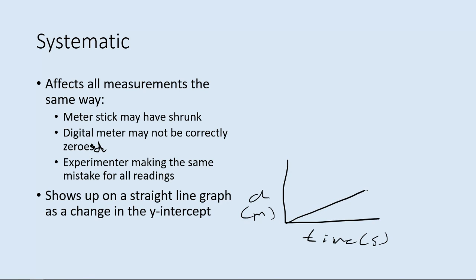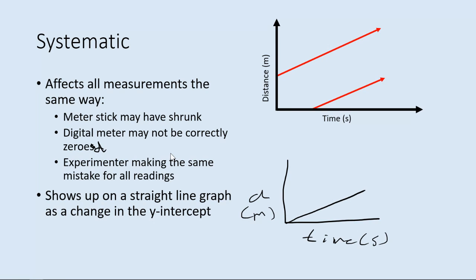It should go in a straight line, just increasing up. However, if there has been a systematic error, what you might find is that your y-intercept is above, which means you've had something added on, or it might be cutting the axis below. If you were to extrapolate this down, it would cut the y-axis down here, and so it would have a value taken off. But every single value, because it's a straight line, has been affected the same way. So that's our systematic errors, okay? To reiterate, they tend to show up in a straight line graph as a change in the y-intercept.